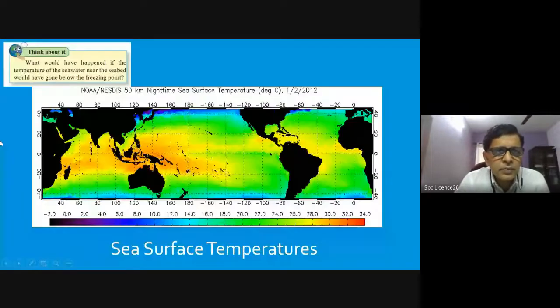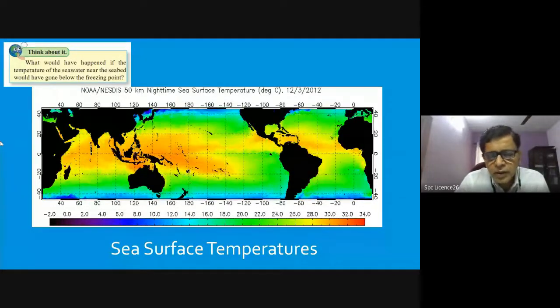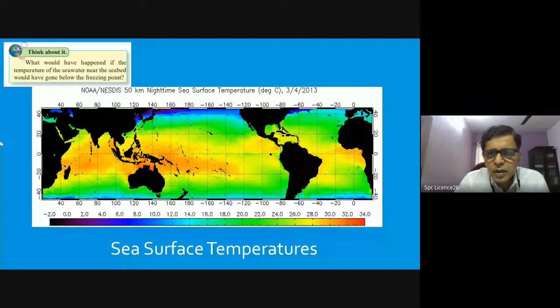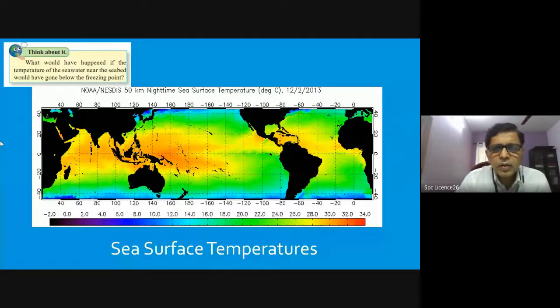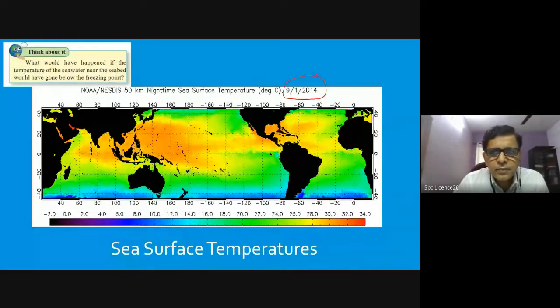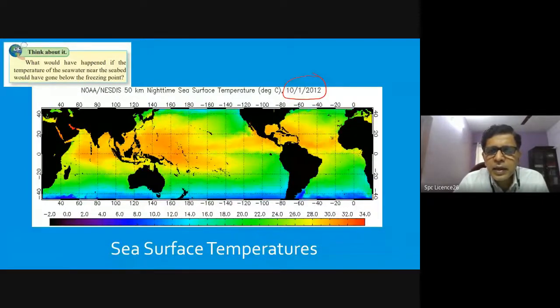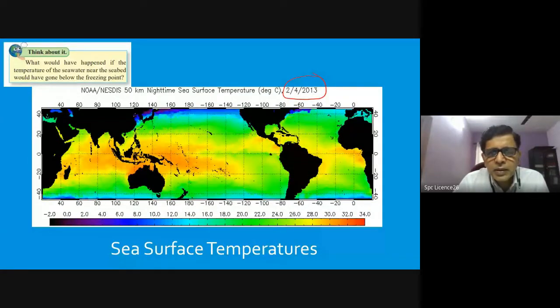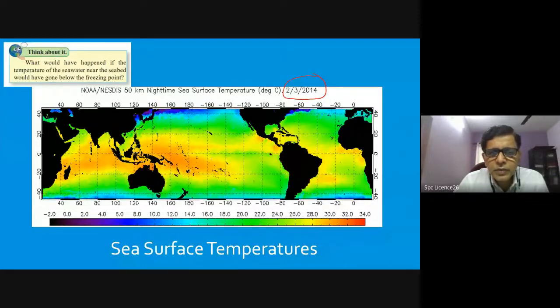This is an interesting aspect, the sea surface temperature. You'll see that it is seen to be shifting with reference to some dates that you see changing here. It is a thermal scan, and then you have a timeline series of what is happening between 2012 and 2014 and how the red patch is shifting north and south.